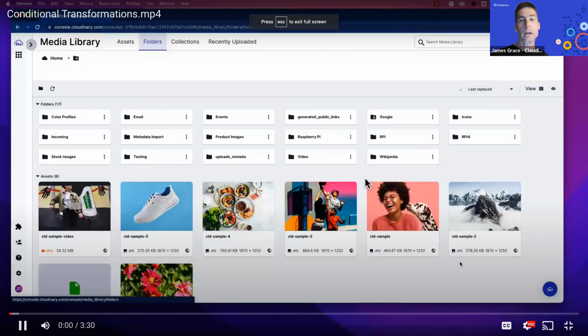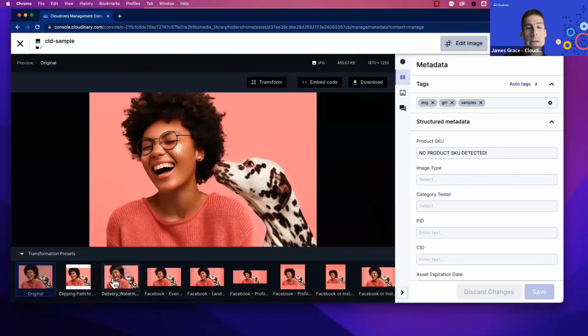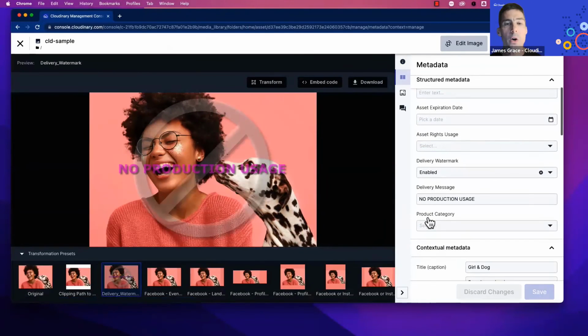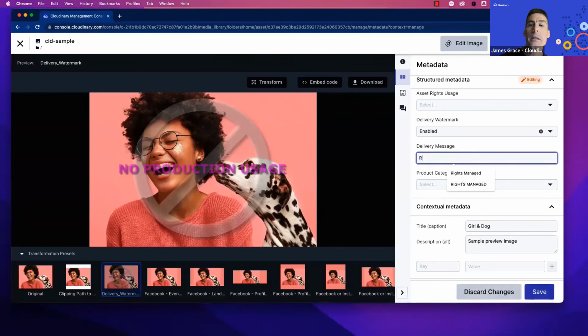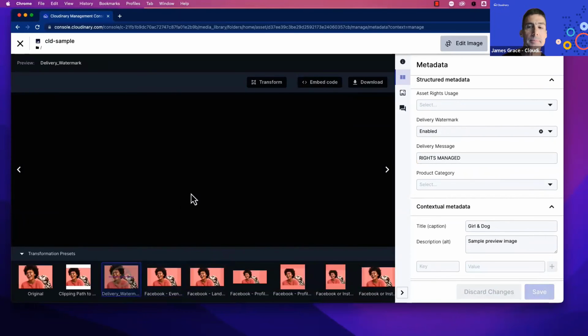And here we've got one of our content creators actively working within the Cloudinary DAM. They're working with a number of these named transformations, or transformation presets, that you see beneath the preview. In this case, we've got one that's doing an overlay along with an SVG image. So we've got some text, a delivery message as they call it in this case, and also a delivery watermark. And we can watch them as they change that. We can click back on it again to re-render it. We can see the update.